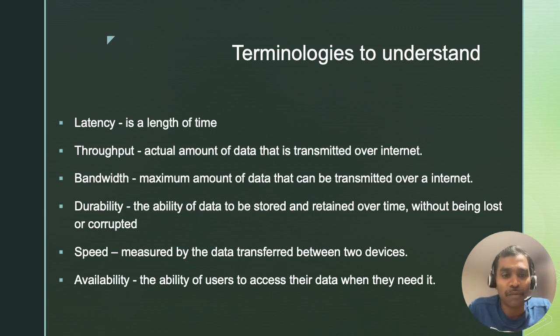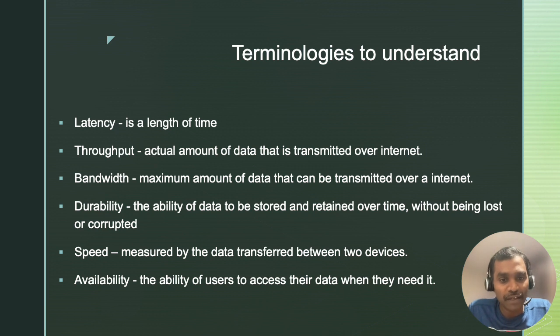The first terminology they use is latency. They call it low latency, high latency. So what is latency? It's a length of time. Say, for example, if you want to go to a place, how long it takes to reach the destination, the traveling time, is called latency. It correlates with speed, but we should not confuse it with speed, because the length of travel time is latency, but how fast you can move between two devices, from one place to another, is called speed.